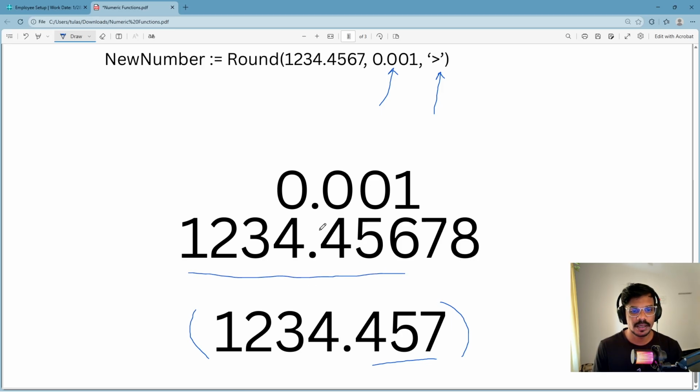I want till this particular place, so it is going to consider this decimal value, which is 7. Even if I don't give the direction, it is going to round up, because this 7 is greater than 5. But we are giving this greater than sign, so it is going to round up and give us 1234.457.